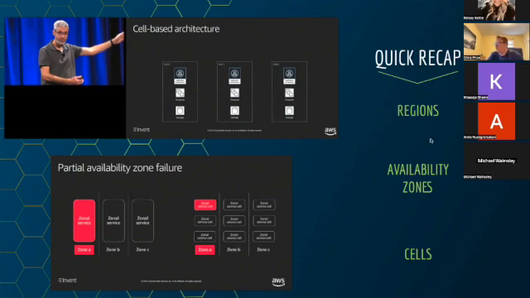The first two on here, you're almost all certainly familiar with, regions and availability zones. Most of the services in AWS, like Dynamo, S3, and most of the other ones, Lambda, are regional services. So when you interact with them, you pick a region that you want to work in, and then all of your API calls and all of your interactions with that service happen within that given region. And that gives them their first level of isolation, fault tolerance.